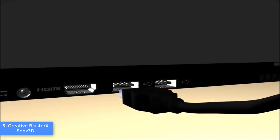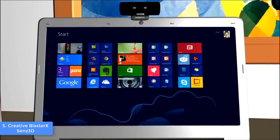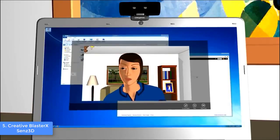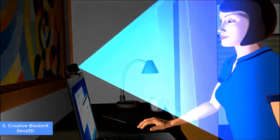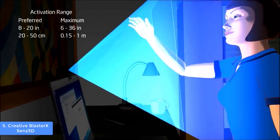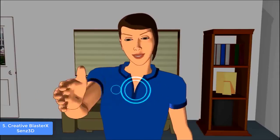But now, let's talk about the performance. One of the Sens 3D's lenses is a full HD and RGB, and this one can record in 1080p with 30 fps, or if you record in 720p, the FPS rate will be 60 fps, which is great. The other 2 lenses are an infrared and a laser projector which work closely together in order to ensure that your facial expressions or body gestures will be captured effectively and accurately, and promise you long hours of entertainment.